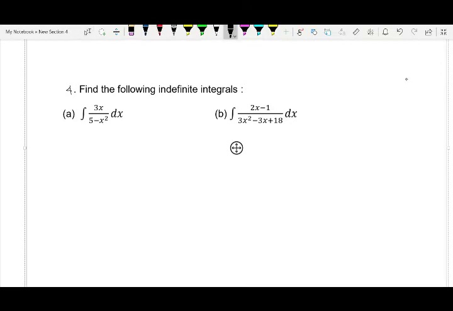So since this form is in the simplest form, we have here a denominator. So let u would be our denominator. So u is 3x squared minus 3x plus 18. So we need to differentiate the left hand side with respect to u, so we get du, and the right hand side with respect to x, so we get 6x.